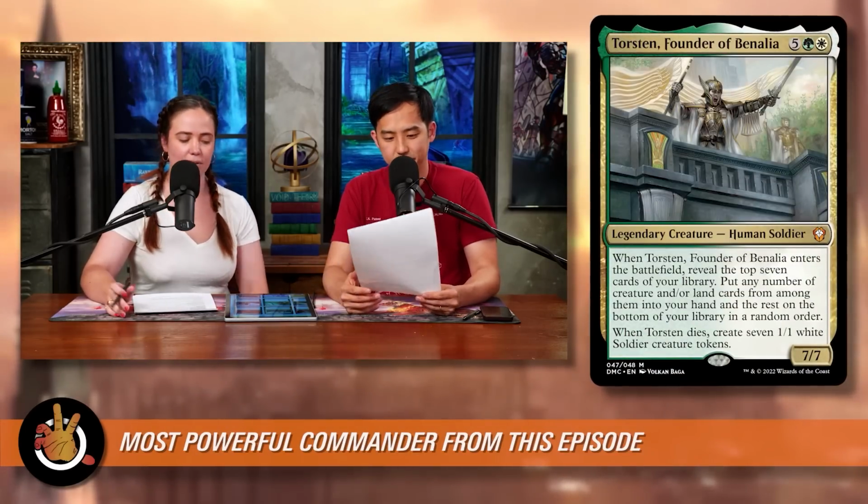Grape Shot for 10. That's pretty good. In that game. Pretty good. I would say Torsten actually is close to either my favorite or most powerful, because, again, drawing 7 cards, pretty good. I agree. I think Torsten's a ton of fun, and it's a cool way to do a Selesnya blink, which we don't often see. Yeah, that's right.